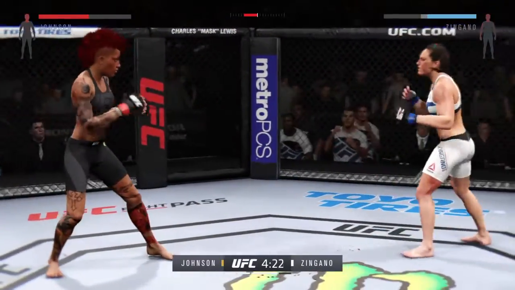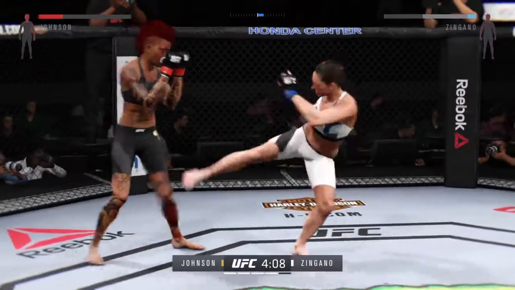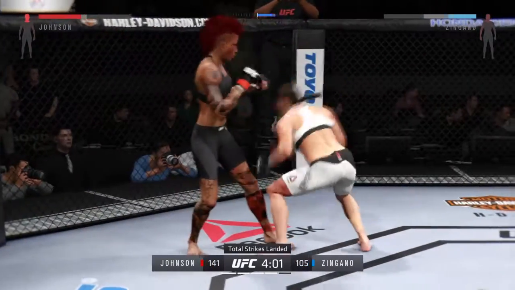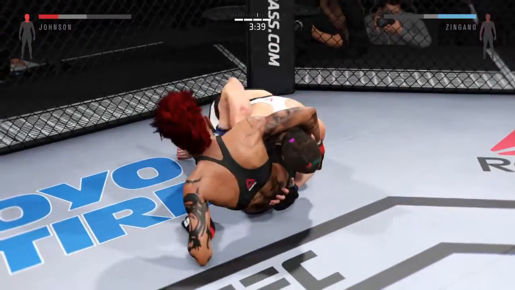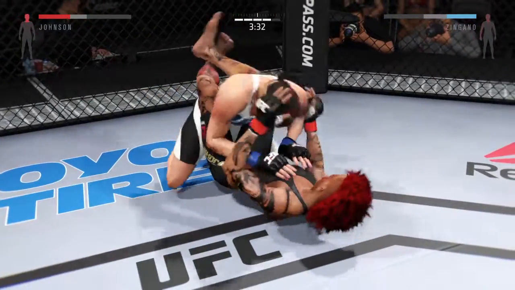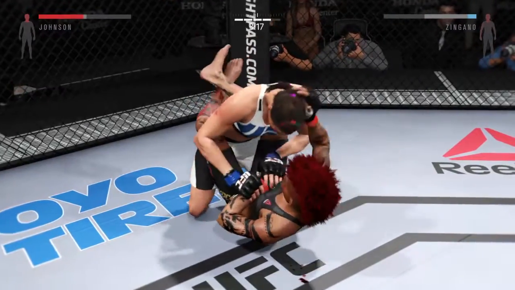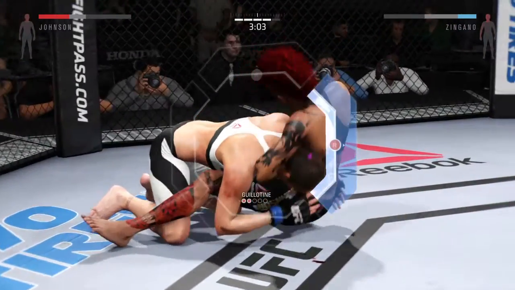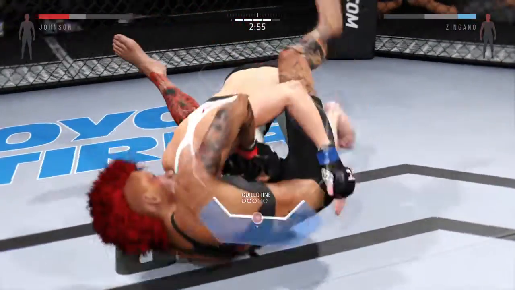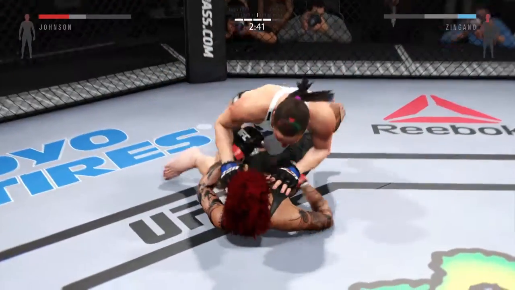Zingano with a good punch. Great job landing a series of punches. Solid leg kick. Oh! This could be it right here. She's going after the guillotine. The tight guillotine. That is a tight guillotine. And she's safe. Wow, that was a close choke.